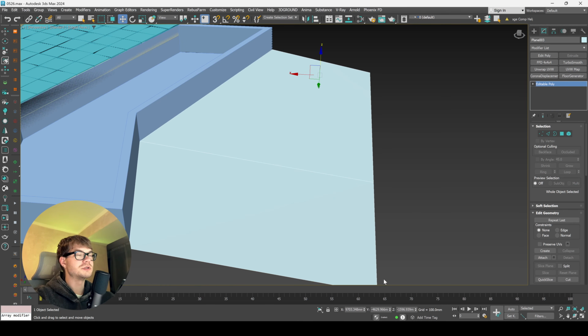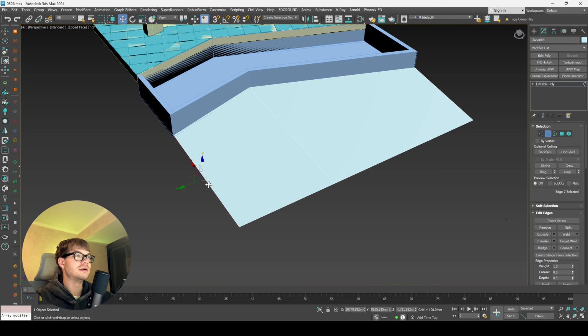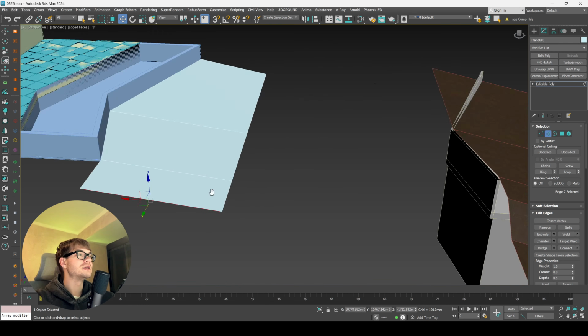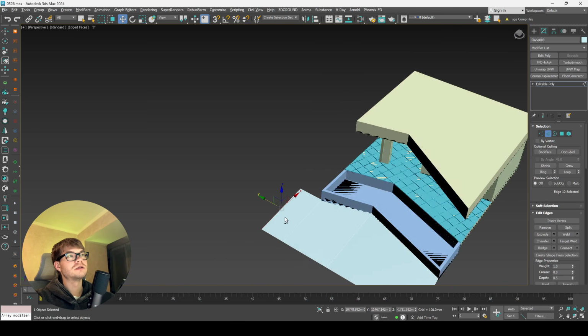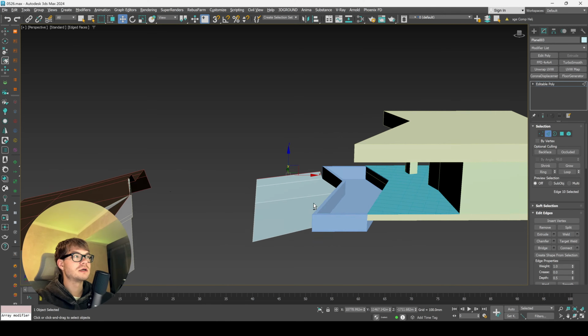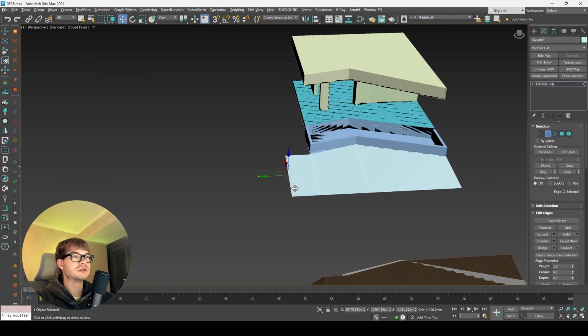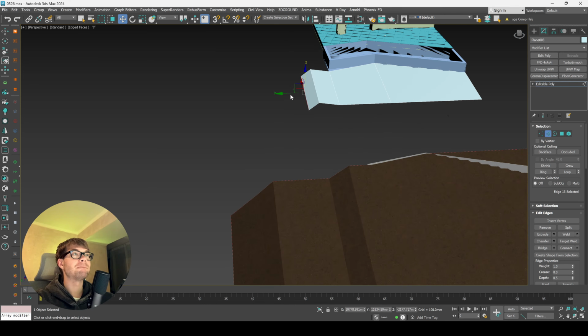I don't want the geometry of this polygon to be broken, so I'm trying to model it as smooth as possible. So here we got this way, then this way, then this way.